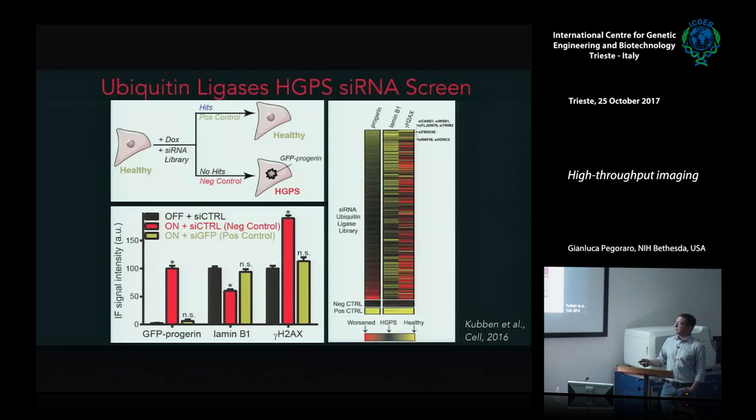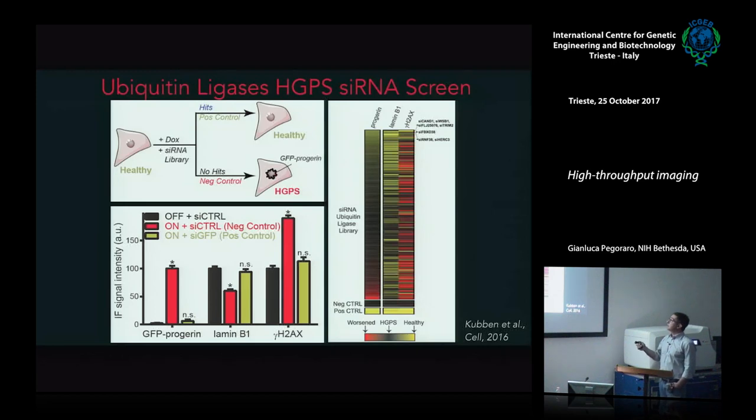Expression of GFP-progerin, of course, when he treated cells with doxycycline, could induce progerin. Importantly, he had a biological control in an siRNA against the GFP tag per se, so he could at the same time induce and knock down the expression of progerin, and this was a positive control. As you can see here, knockdown of GFP abolishes the expression of progerin, but importantly, from a biological standpoint, what you could see was that when he looked at both lamin A and gamma-H2AX, transfection of the positive control completely abolished the effects of GFP-progerin.